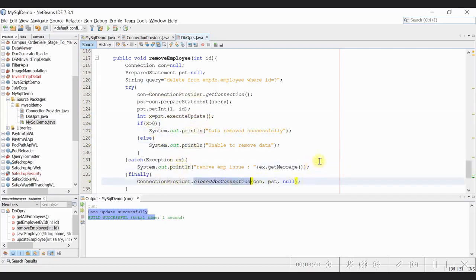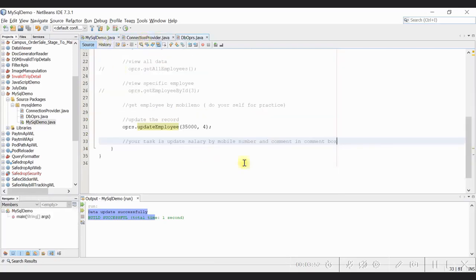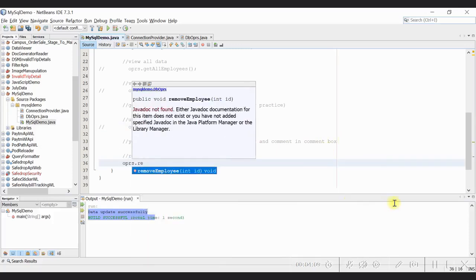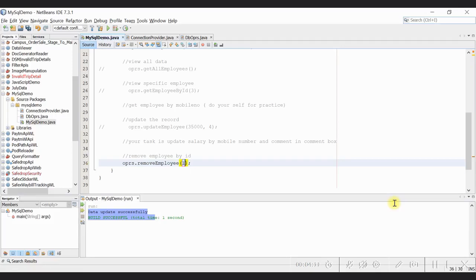Let's test our method. The EMP OPRS object is already created. We have to use that one. OPRS, let's comment it first. OPRS dot remove employee. Here we are passing employee ID 1.